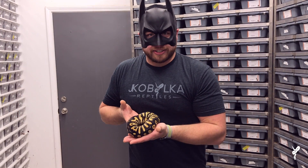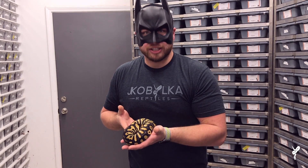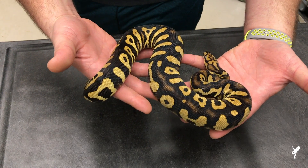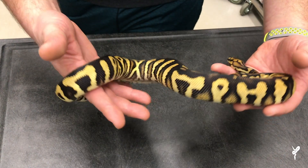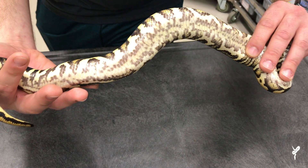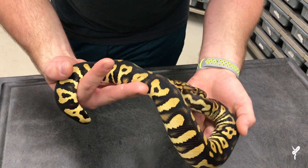This is the second most crazy belly in the whole collection. This animal is called the Dark Knight. Justin, let me handle this. The Dark Knight — you guys have to see the belly on this animal. It is incredible. The Chocolate Yellowbelly Spotnose Clown — the Dark Knight, a snake I have named after myself. It is absolutely incredible. The sides of this animal look amazing, and it has a belly as checkered and dark as my past. I love this animal. The Dark Knight.